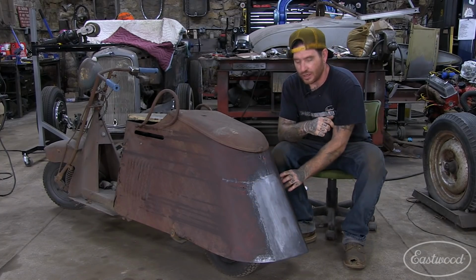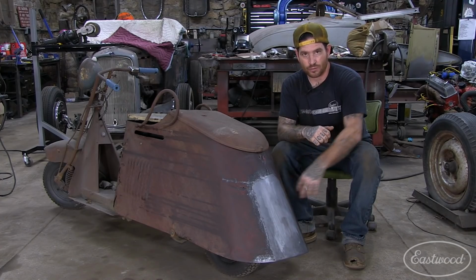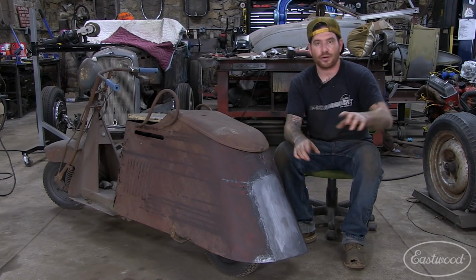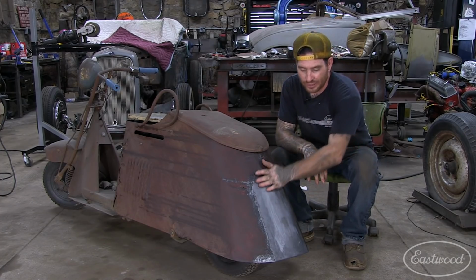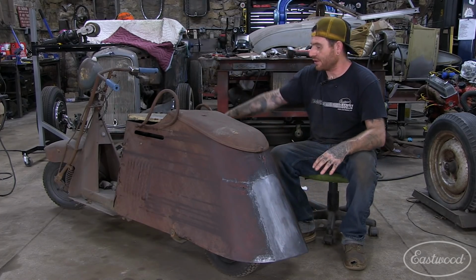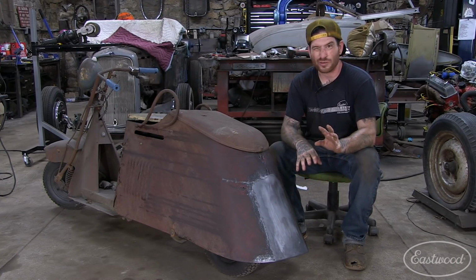So we didn't get to the areas right in here and right in here that are thin and rusted, where it basically overlaps the trunk shelf area. So what we're going to do is work on those another time. But right now I'm really happy that I got this rear panel in. We got the front corner welded in, and now it's like sort of solid, sort of.